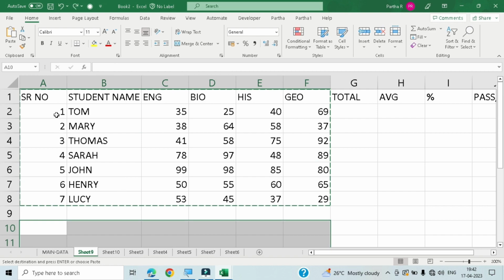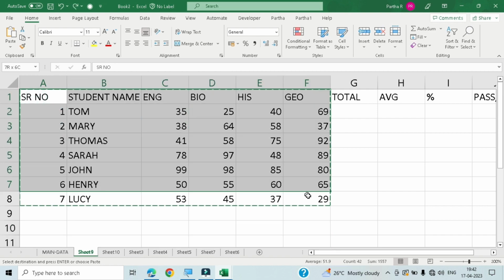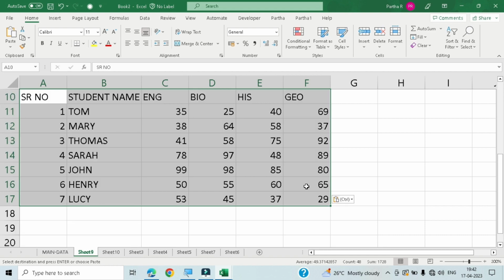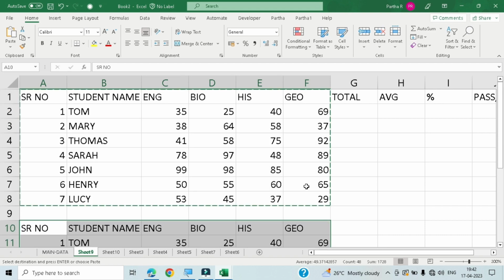I'll do undo here. Okay, we'll select this data. Now here is the copy option. If we click copy, the cell is copied. Okay, now here it came. Now if we click on paste, now data will be pasted here, right guys? So we learned with the shortcut key and manually also, right? So I always prefer you use shortcut keys, learn the shortcut keys. It will be very helpful if you know most of the shortcut keys in Excel. So it will be very easy to analyze your data in a very quick and easy way, right?